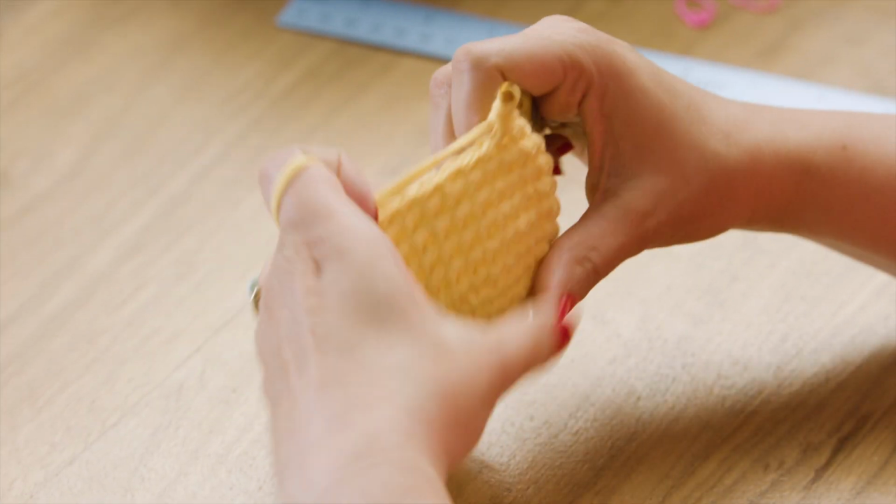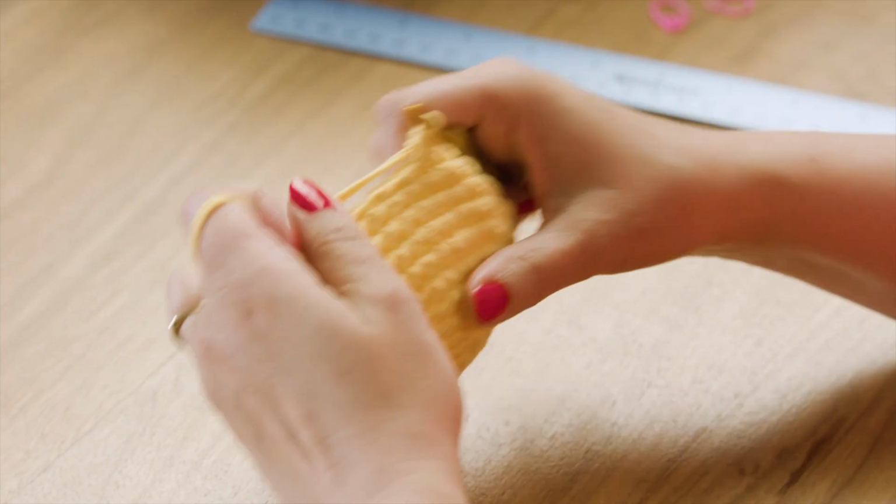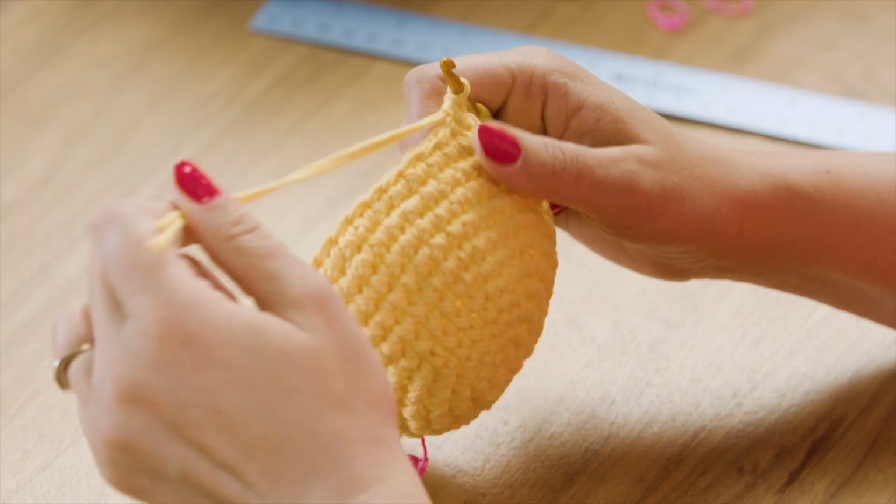And from here, you're just going to keep working around in a spiral for as many rounds as the pattern tells you. So I'm going to do a little bit more, then I'm going to show you how to fasten off this color. So I'm almost to the end of my last spiral round in this color, and I'm out of yarn. So this is going to happen to you on the bigger baskets because you do need 2 balls of yarn to complete it.